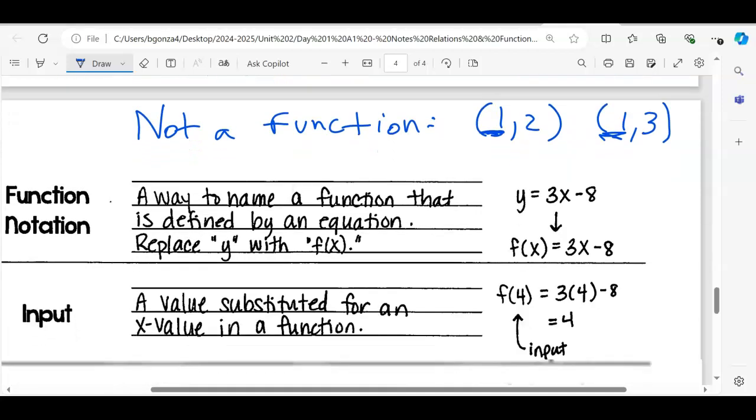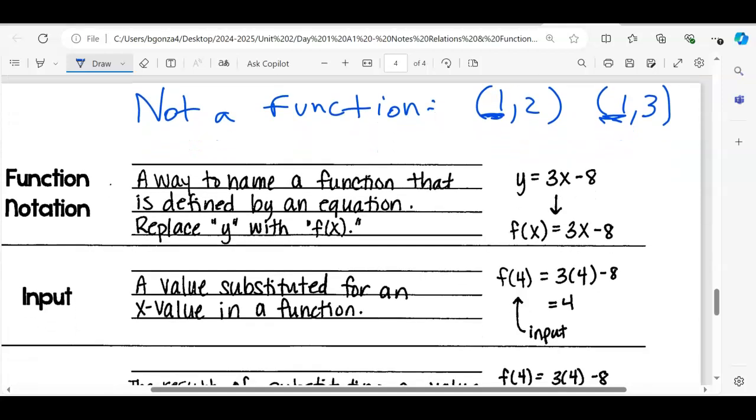That's the rule. Now, we have something called function notation. And basically, instead of y, you can write this thing. Now, how do you say f parentheses x parentheses? How do we really say that? Well, write this down. You say f of x. When I say f of x, I mean f parentheses x. Okay? And what do I mean by f parentheses x? Well, it really just means y. Right? Y is equal to f of x.